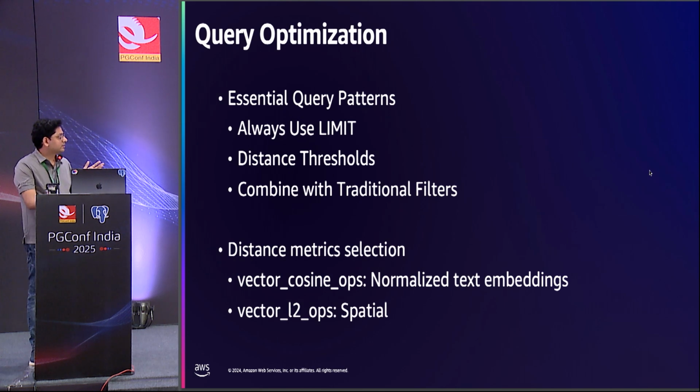Some of the things we can do at the query level: for example, we already have LIMIT. When you are writing a query to search from the indexes, you can use the limit, which will definitely improve your performance and force the index scan. Then you can put a distance threshold. You know the distance between two vectors, and you want that to be less than 0.3. So at query time itself, you can say, select the data where the distance between these vectors is under 0.3.